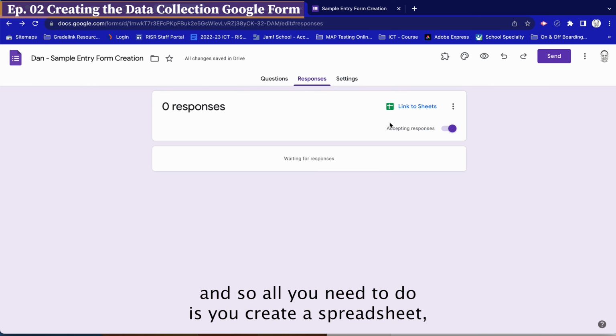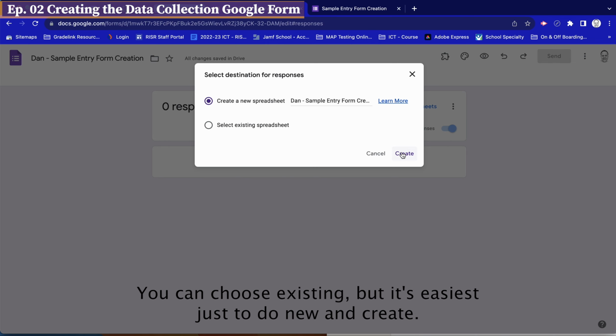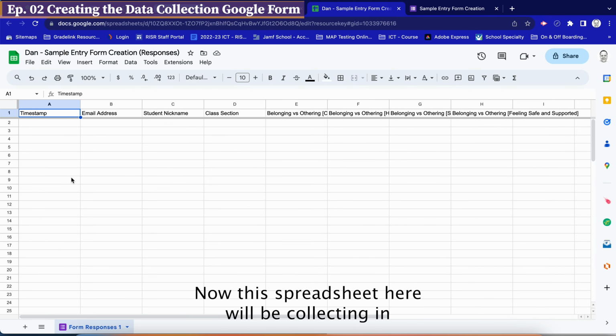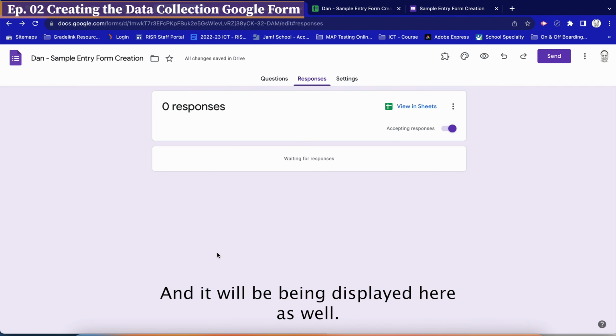And so all you need to do is create a spreadsheet. You just click link to sheets, and you'll hit create new spreadsheet. You could choose existing, but it's easiest just to do new and hit create. Now this spreadsheet here will be collecting in real time the data that is being collected here, and it'll be displayed here as well.